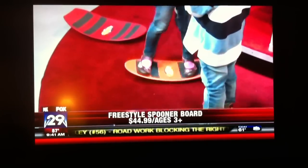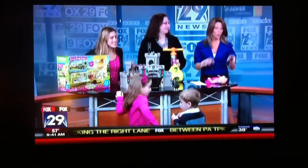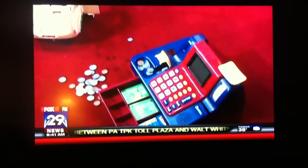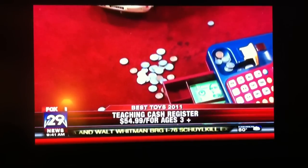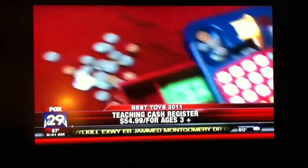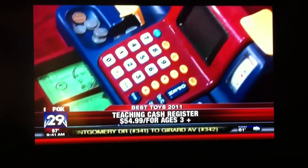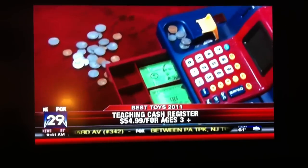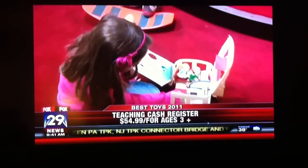You also have the cash register. So often when we see a cash register, they have all the batteries and noises. Why do you like this one? Well, this one's actually a teaching cash register — it's got all the pretend coins, pretend coupons, pretend credit card, pretend cash. Just don't try to spend it! It will actually add up like a calculator, so it can teach your kids currency recognition and addition and subtraction. The money really looks like real dimes, pennies, and dollar bills. It's just that imaginative play — they can open up shop at home, and brother and sister can play together. It's perfect.